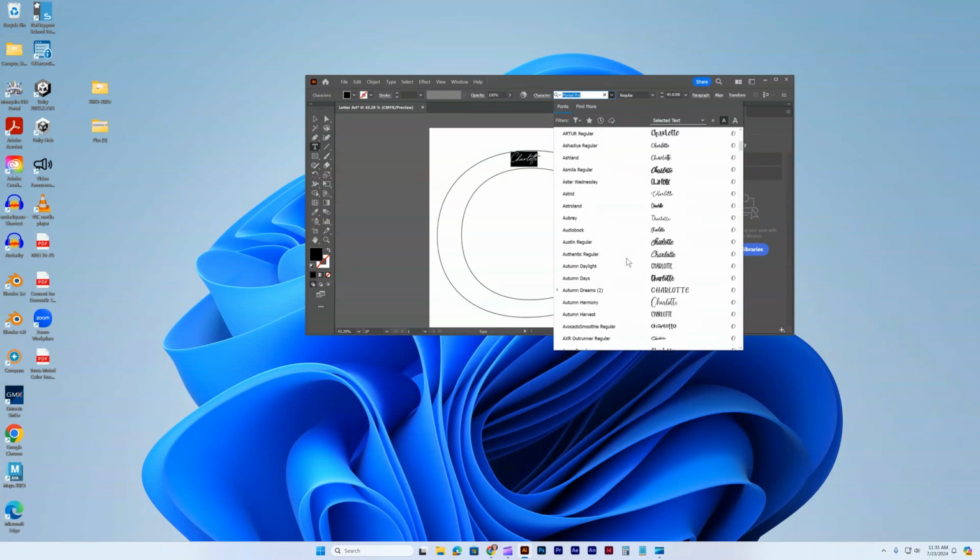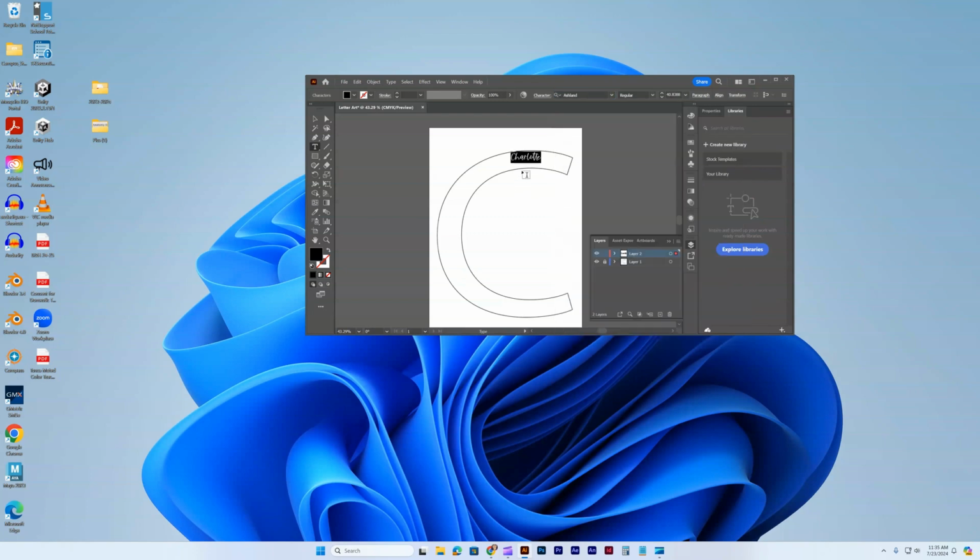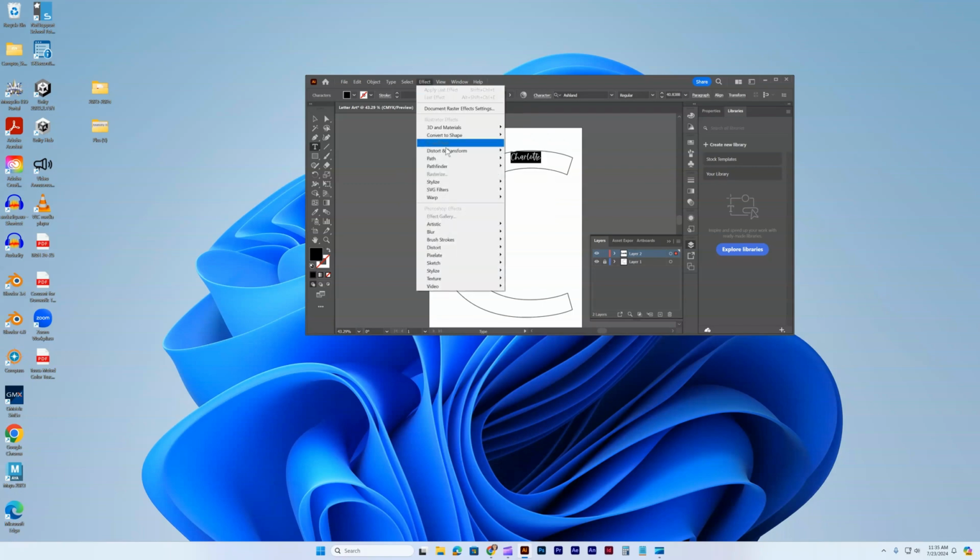I can click on that and choose a font. I can click on this character button here, and I can change my sizing, anything I want there. I can go over to my effects and mess around with that if I want to. I'm not going to do too much with that for right now.